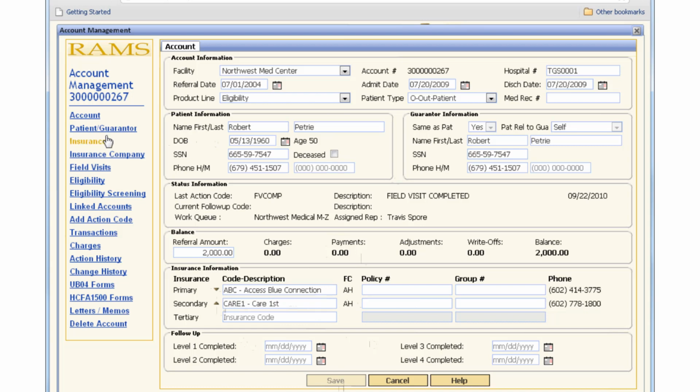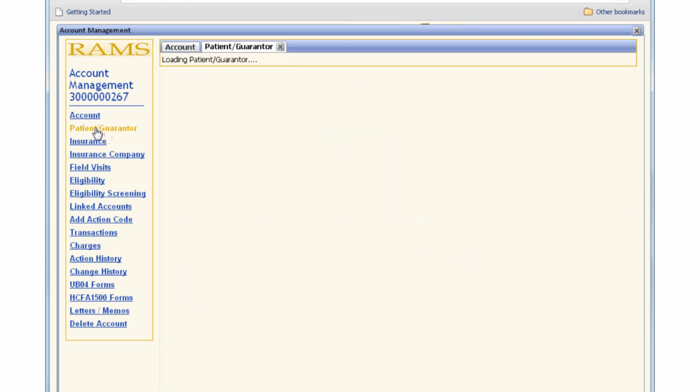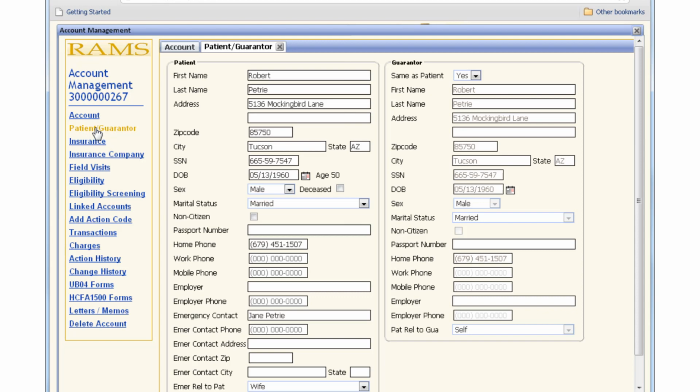From this particular screen, we can also open up the patient and guarantor information. This shows detailed information about the patient and the guarantor. On this particular page, as shown on many other pages, some of the fields will have some information in it, in this case slightly grayed out. This is what is called a watermark. This shows the user the format of the data they should enter into the field.